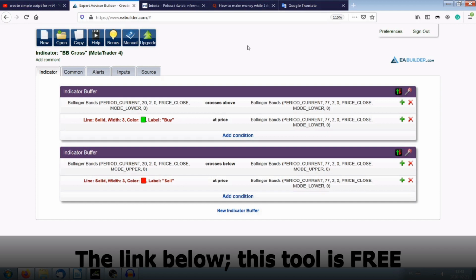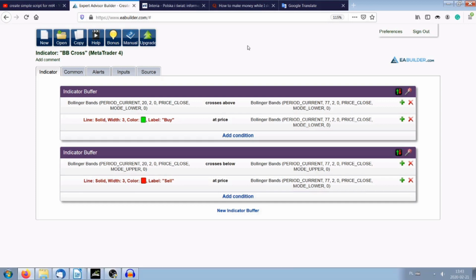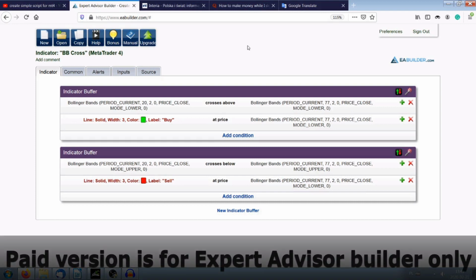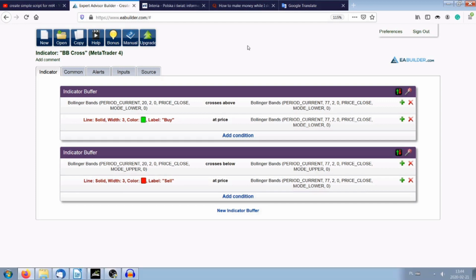Indicators you can build for free whenever you want and whatever you want, with any number of other indicators, conditions, whatever. There is another option in this free software. You can also build an Expert Advisor, but this version is paid. You have to pay a one-time fee. It's not that much, but if you build Expert Advisors, it's very useful. So anyway, go there, register, and use it for free. So let's do it from scratch.